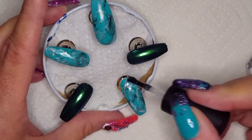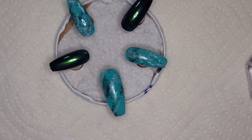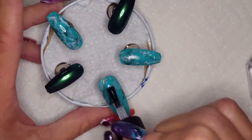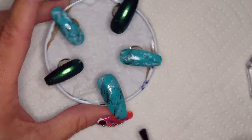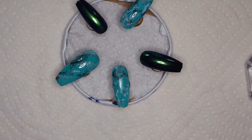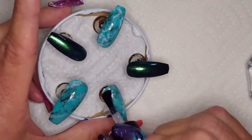I really wish I had learned of this technique at Christmas time, because wouldn't that have been cute with the Santa nails next year for a recreation set? 100%. We're gonna do velvet. It's gonna be great. Okay guys, we are almost done here.